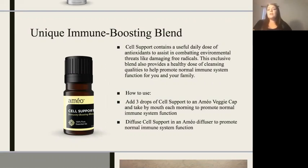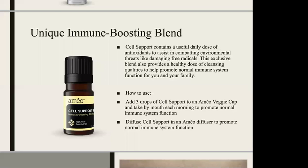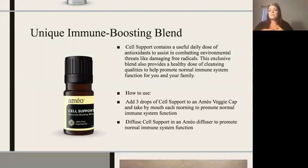This blend is an immune boosting blend. It is 100% unique to Ameo Essential Oils. They used a form of science — the KCO2 analysis — to develop this blend, and it is proven to be an immune boosting blend. It helps give you your daily antioxidants and fights free radical damage, which weakens our immune system. You're going to use three drops in a veggie cap, topped off with fractionated coconut oil, or take it with a meal. I also diffuse this in my home — it's just great for my kids.